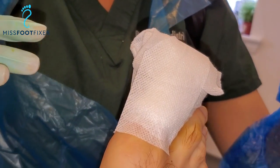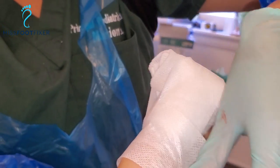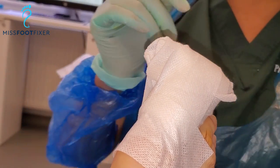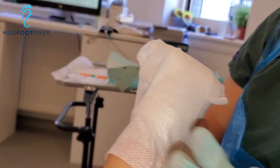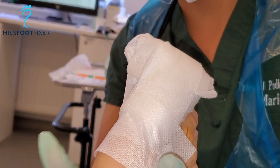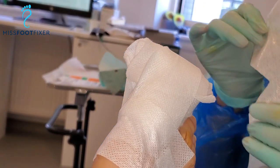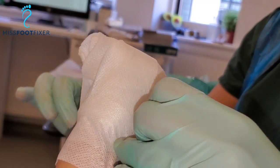Have an assistant when doing nail surgery because you just never know what will happen to the patient if they have an allergic reaction to anesthetic, or if they faint. It's always good to have two of you. Usually she's like the chocolate provider or the water supplier. Want to always make sure that the patient is okay.